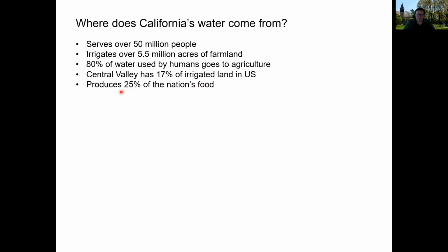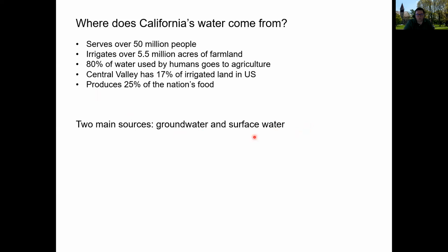And that Central Valley region of California, again, produces 25% of the U.S. food, and is also a major area of agricultural export out of the United States, which obviously is important for the U.S. economy. So in the region, there are really two main sources, and both are used in California. One is groundwater, water pumped from the ground, typically by wells. In some very rare cases, it can be found in artesian springs. In that part of the world, it's all from groundwater.